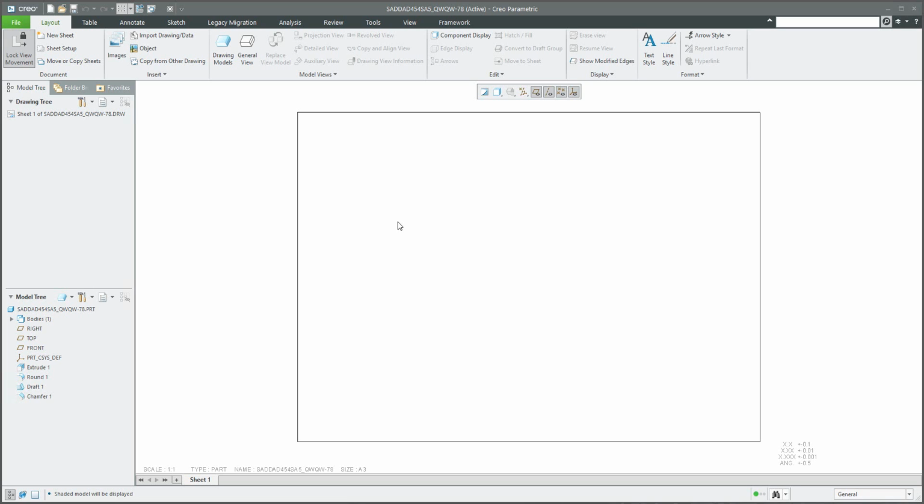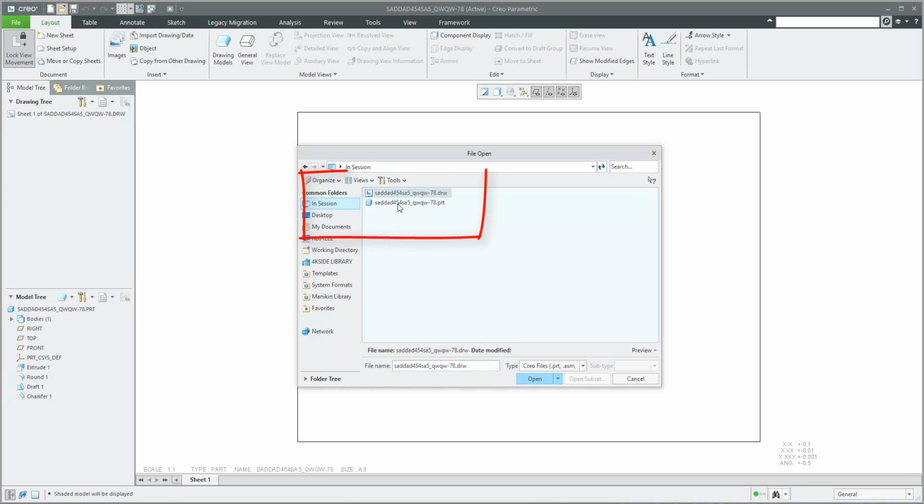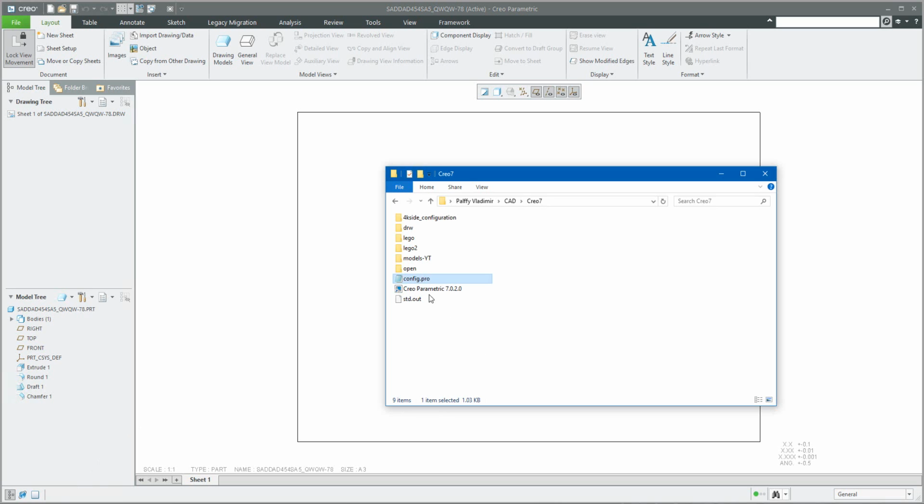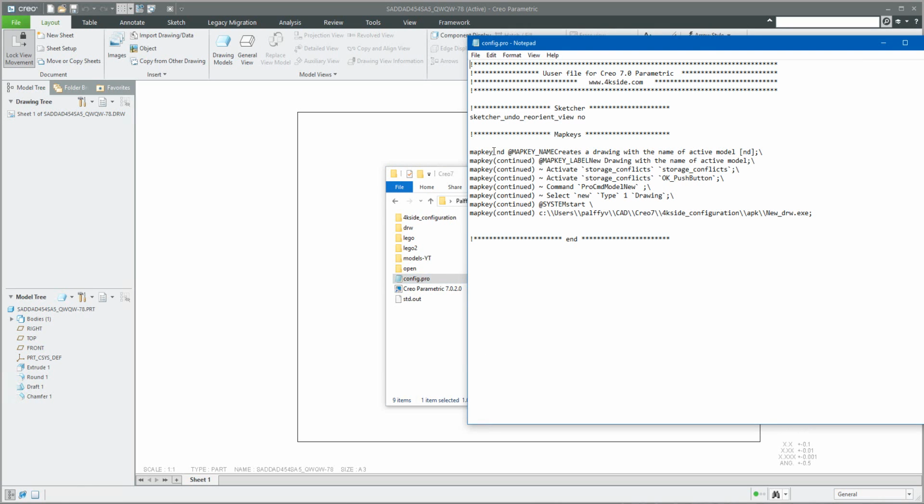If I open the file from memory in session, you can see right now that I have the same name for the 3D model and the same name for the drawing. So really useful utility, so please apply the map key for yourself. And if you don't want to use ND, please change this short description, because these two letters ND are based on new drawing. This is my logic for how I use the map key, and you can set your custom one. And please change it later if you copy your new drawing exe file to a new location. Please follow the example.